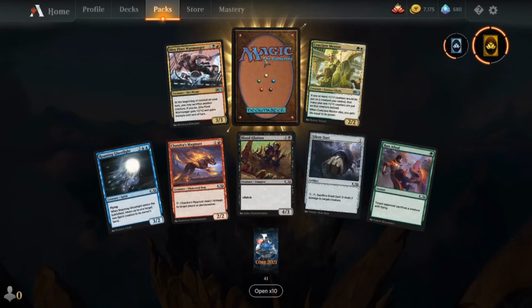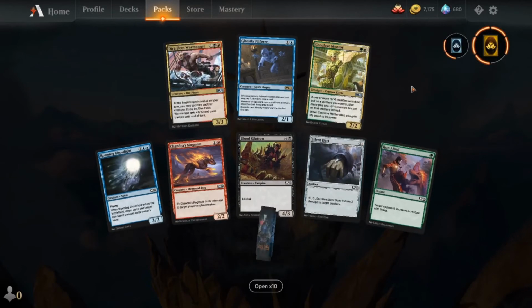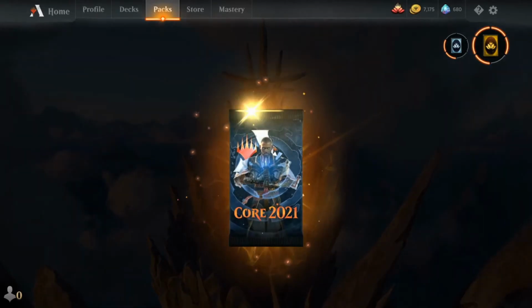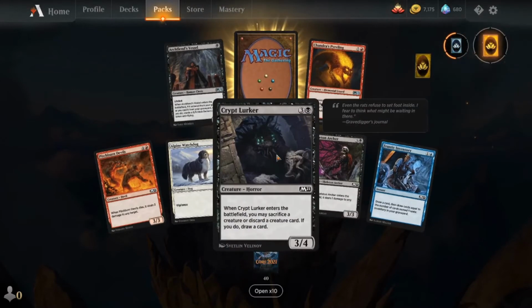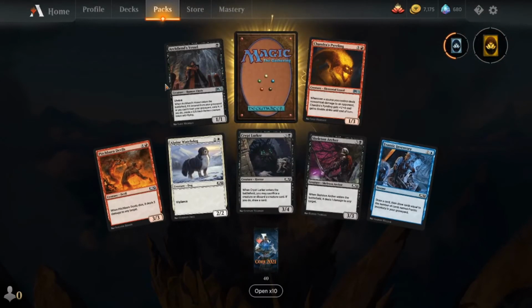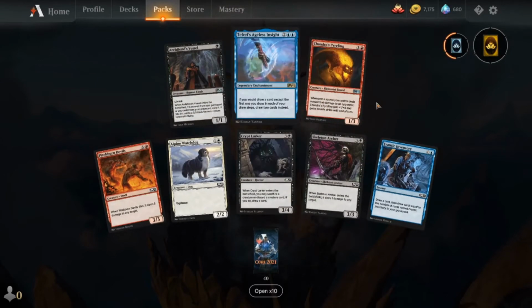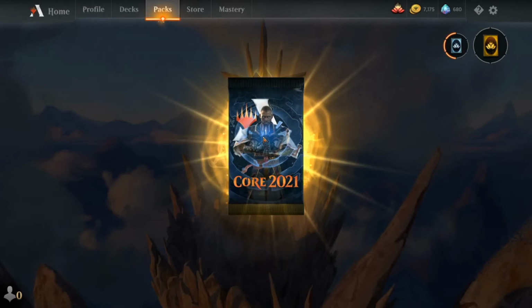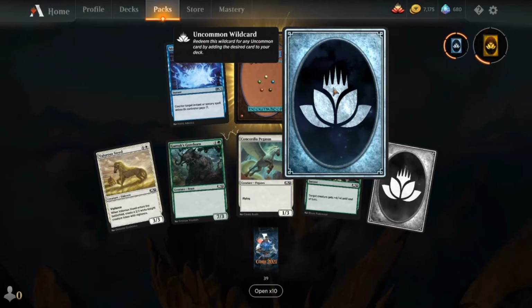Conclave Mentor, Direfleet Warmonger, Ghostly Pilferer. Okay, cool. Rare wild card. Chandra's Pyreling, Archfiend's Vessel, Teferi's Ageless Insight. Uncommon wild card.